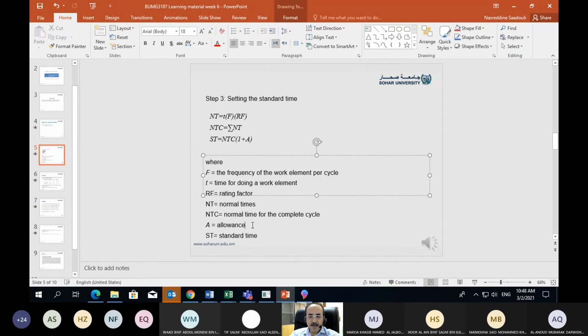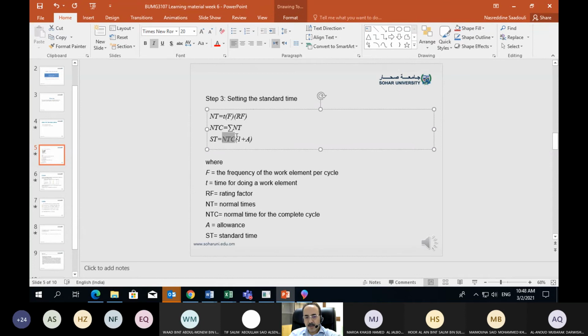Just to give you an example, let's say in our case we are supposed to work 8 hours, out of which we have half an hour of a break. That gives us a 6.25% allowance. In our case, that would be our allowance. Someone who's working, for instance, for 10 hours and has a 1 hour break, that will be an allowance of 10%.